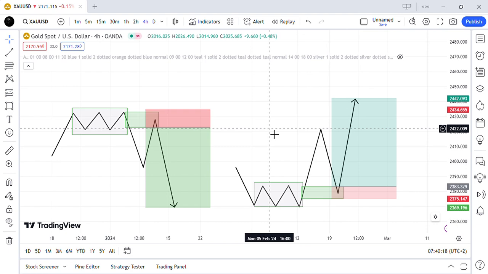I will never do that. Stop loss, always, because I know the market. The market will not always go according to what I predict or what I say. Sometimes the market will break, and then what? I didn't have a stop loss. Then I lose more than I expected or planned to risk.